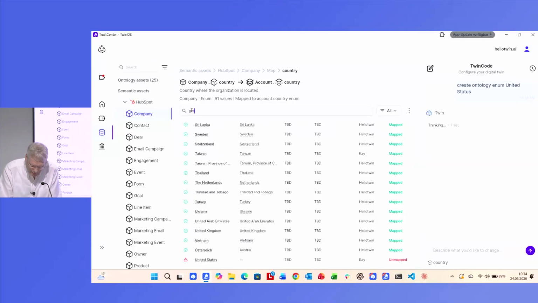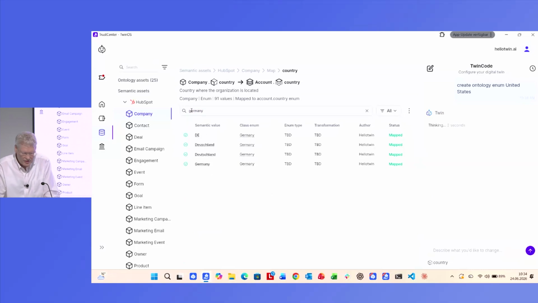Let me show you, for example, in Germany. Yeah, you see here in Germany in HubSpot, some people called the deal with DE. Some wrote, if you are capable to do German, this is wrongly written Germany, German in German, Deutschland. And this is correctly written, and here we have English. And you see all is now mapped to Germany in this ontology. So we don't have that data problem anymore in the entire system. It's all taken care of.